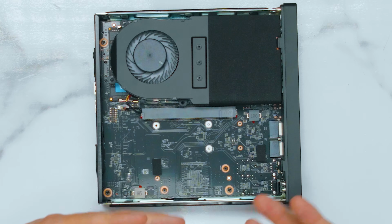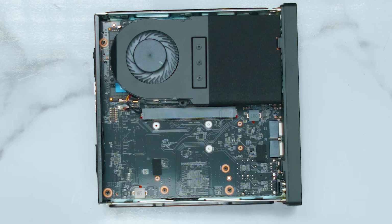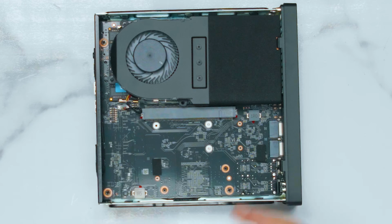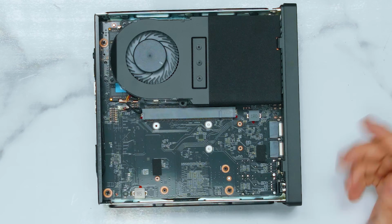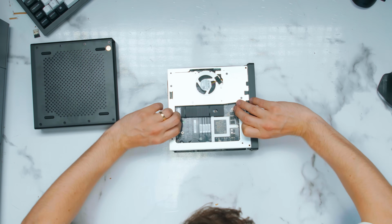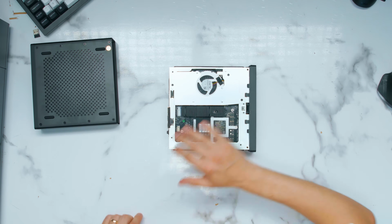So that shows that we can maybe get even more extra storage in here if you find some kind of interesting card that supports that. There are plenty of them actually available on Amazon. That's really cool. If we flip it around to the other side, we can see some other slots.